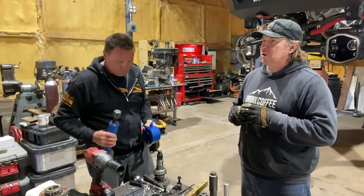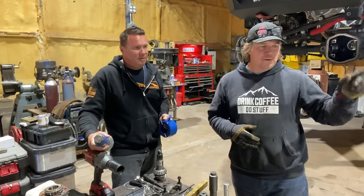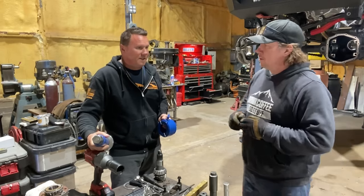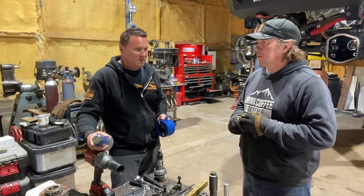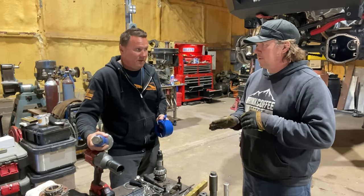Okay. So could we have gotten away with the new bearing and the new race and the old shims? Yes. Technically, like I said, that is a precision part. So your bearings and all your races should be identical. Very, very close.